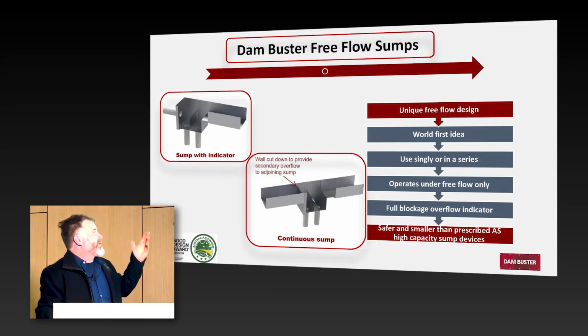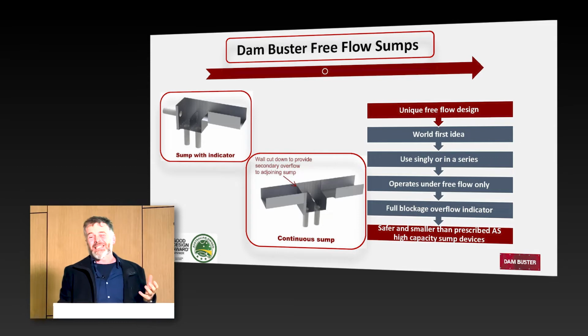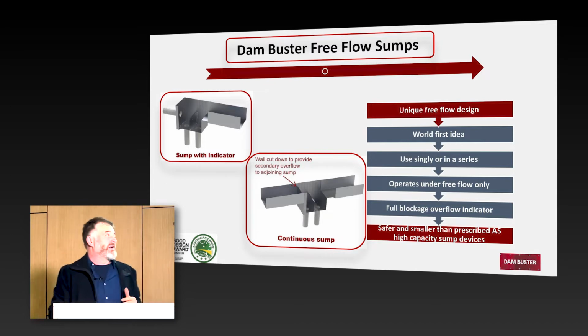There's the free flow sumps, which are a great invention, and what that basically is, is an internal rainhead. Rather than the box gutters having to flood and go out through an overflow, it maintains the water running through in a way where you're not actually rising up in any way. So we've made something there using Performance Solution to address a problem we saw in the industry.